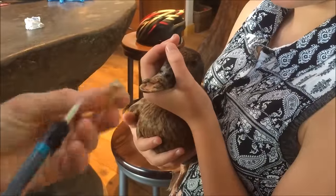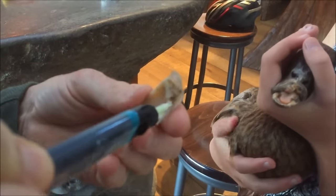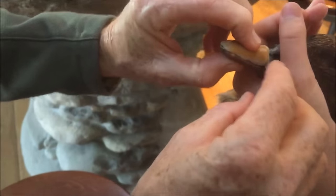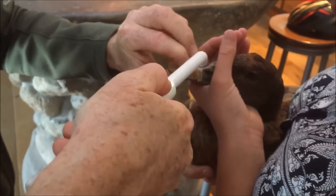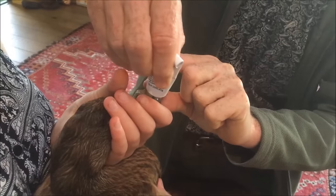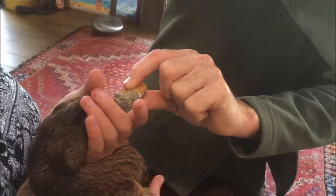So now we've got the beak and we're going to put some cement in it. This is a special dental crown cement — it's light cured — and we'll put this adhesive in here. I've got to get it in the right place and push it on, make sure the beak is in the right place. We'll put a bright light on it which makes it set, then put a bit more on to give extra strength. This is good stuff called triad gel from Dentsply — all sorts of things you can do with this stuff, including beaks.